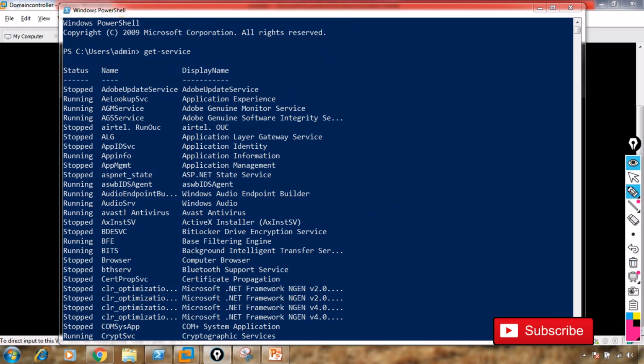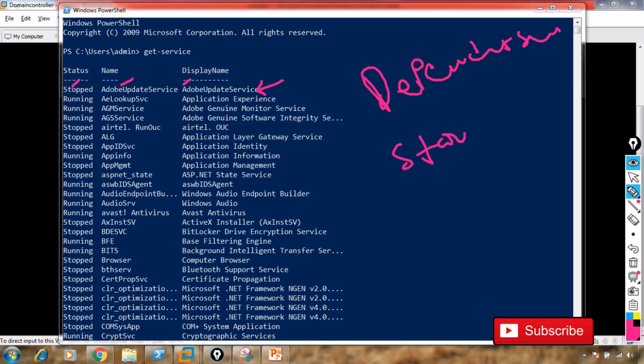That's fine, but essentially the services would have more than three properties. If you have ever done Windows administration, or if you are familiar with services within Windows, services normally have a lot of information apart from these three. It is just showing me the status, name, and display name. There is a lot of other information like dependent services, start mode, which is automatic or manual, log on information, and a lot of other information which is not displayed on the console by default.